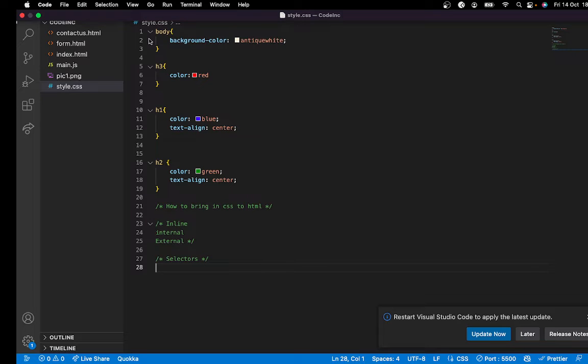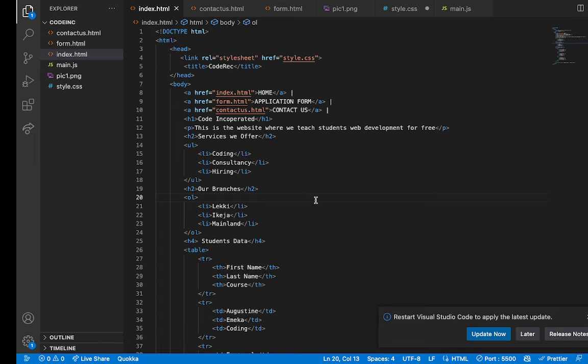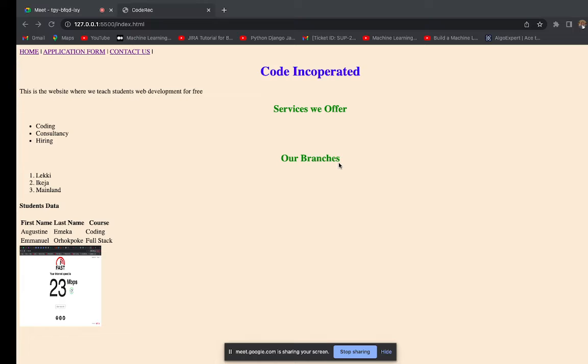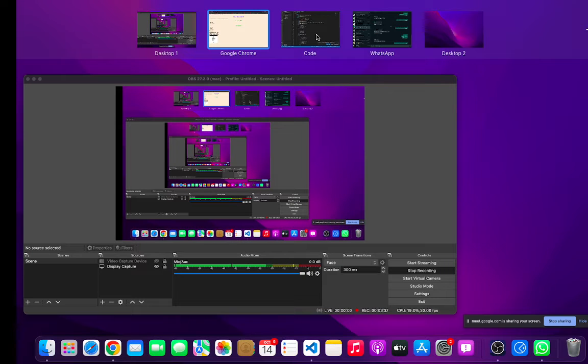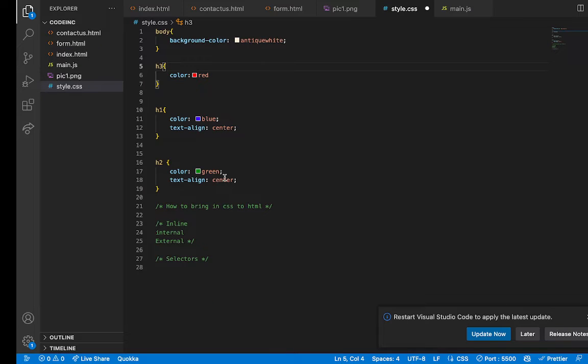So if I've now changed the element from h3 to h2 and I save, when I get back here it's going to come to the middle. So I'm now having two h2s. Now that I'm having two h2s, what if I want to style one h2 instead of the two? I want more specificity. If I come here and do anything to h2, the two of them are going to take the same thing.